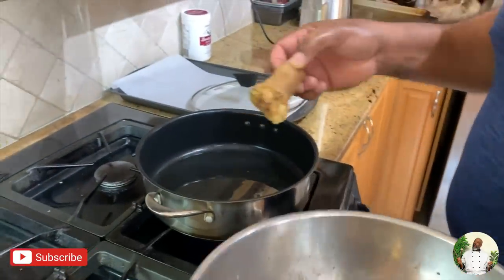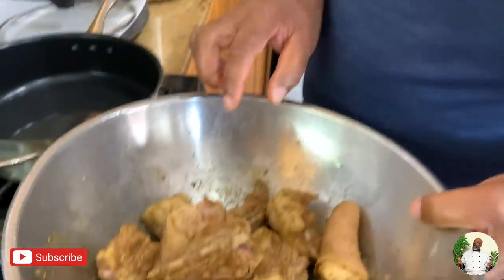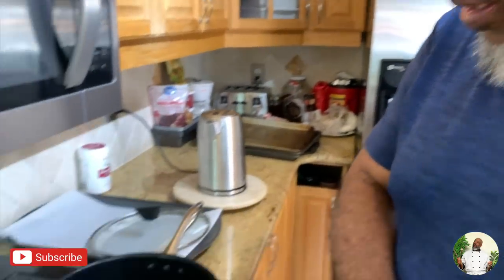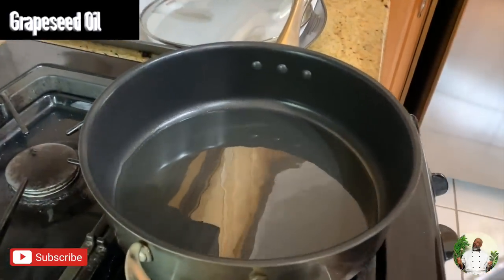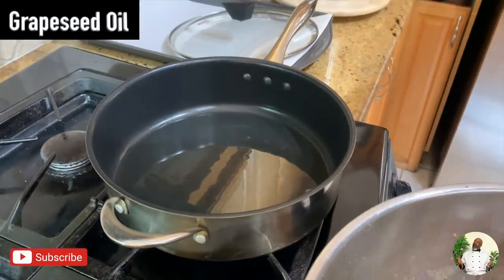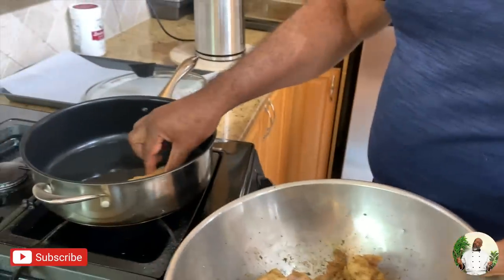Alright, okay. So Daddy, what's going on with this pot first? I'm gonna brown this off a little. What do you mean by brown it off? Give it some color. So fry it a little bit in the pan. That's basically what you're saying, right? So you used what? Grapeseed oil? Bougie oil? Yeah, grapeseed oil. Okay, and then what's the heat on? Max? Okay, alright, let's do it.